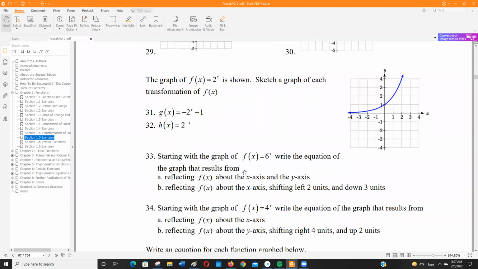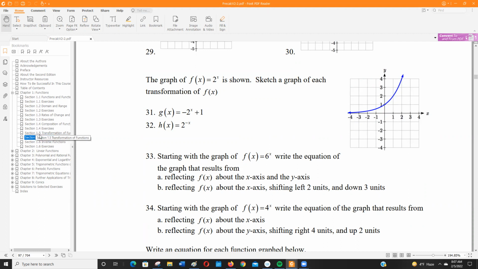Okay, so see how this one's just like my Open Math assignment. Doing these textbook exercises will help you speed along the My Open Math exercises. That's my recommendation. I'm not saying do every single one if you're not getting a distinct grade for it, but it'll help you out. So this is asking us to reflect 6 to the x around the x-axis and y-axis.